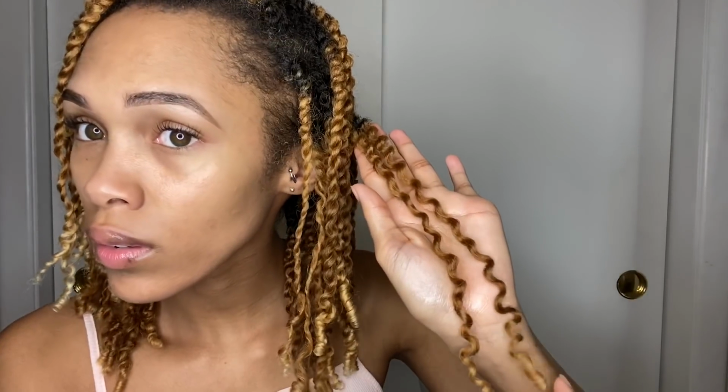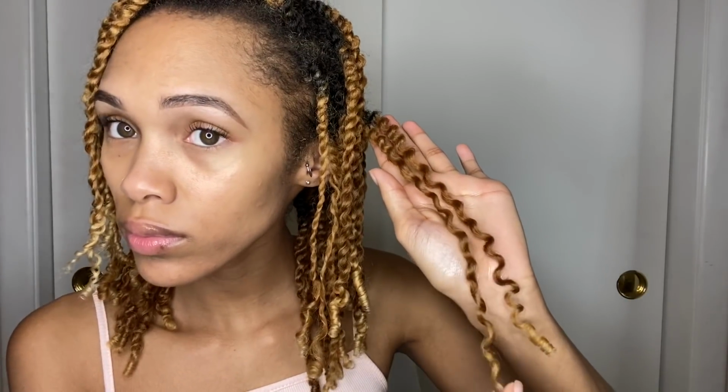So once my scalp was all oiled and massaged, I did take some more oil and just applied it on my edges and stuff, and then all on my hair. After I did that, I'm just showing you this twist that I unraveled just to see what my definition was looking like, and it looks really good. So I was excited to take these out and have a nice twist out.